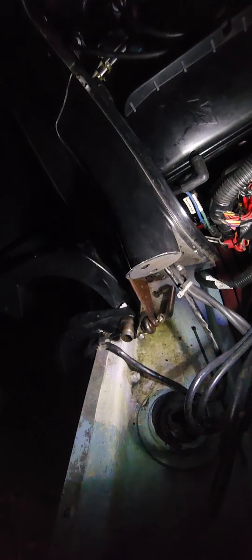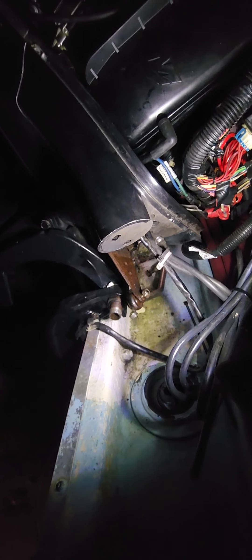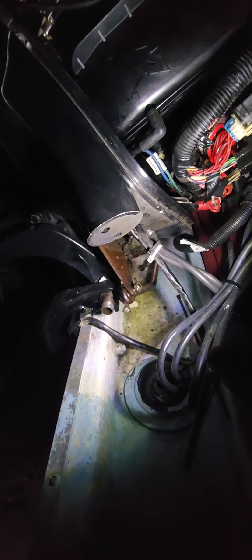Start with taking the cowl off and finding this little section right here that comes off. Now, all motors are obviously different. This is all rubber grommets. You've got a nut in there, a nut in there. This piece right here comes off, and that allows you to get access to the controls.